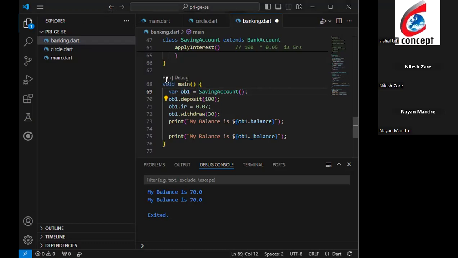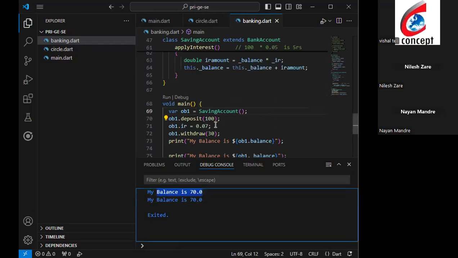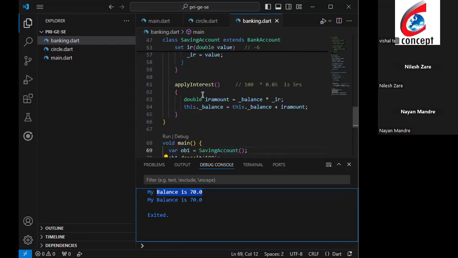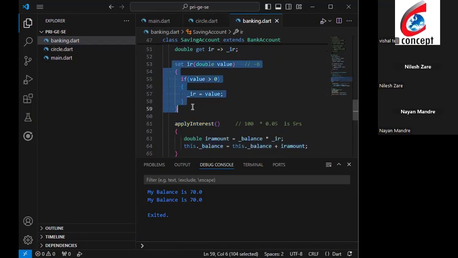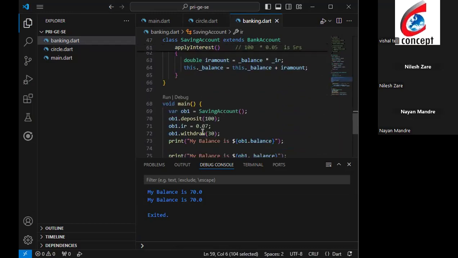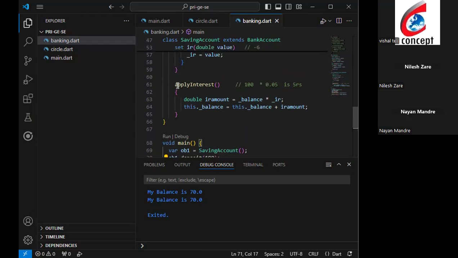See, it is showing the balance in here. What we have done is set the interest rate, but we didn't apply this interest to our amount. Our interest is there, but it hasn't been applied. So we have to apply interest. This is a function, so we have to call this function.